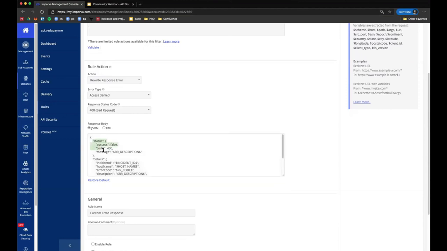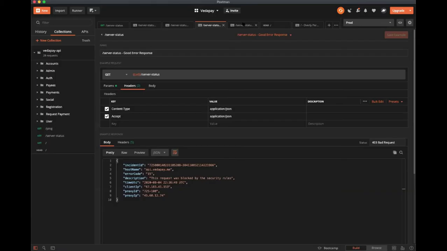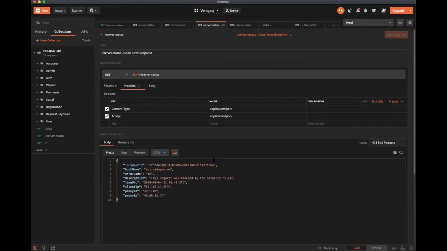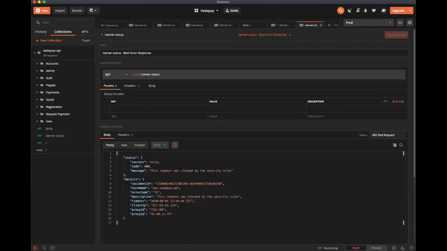So here's my status object here. And then I'm going to create a new details object. And I'm going to put all of the various details that we can in the placeholders that we have to ensure that we get the correct messaging and everything across. So now if I go back over to Postman and I show you what this looks like, let me switch to what a good error response looks like. Here we go. So I have all that same information, but now it's actually following the same structure as what the API is expecting. And I'm returning a 400 bad request.